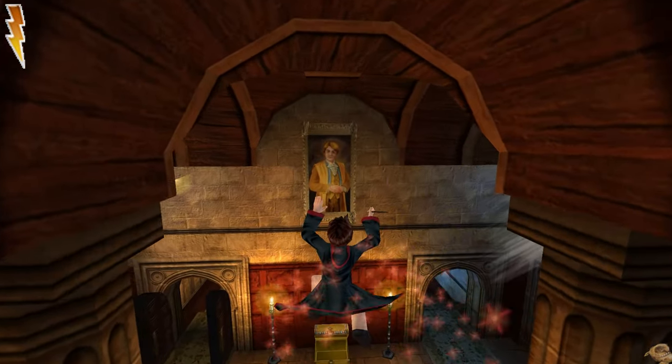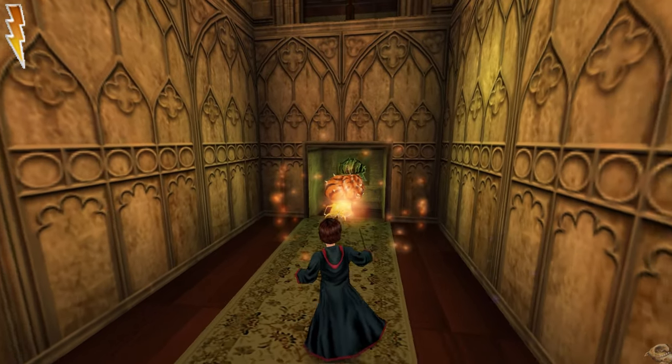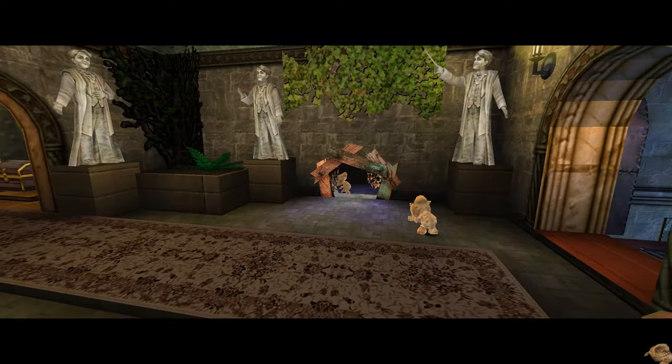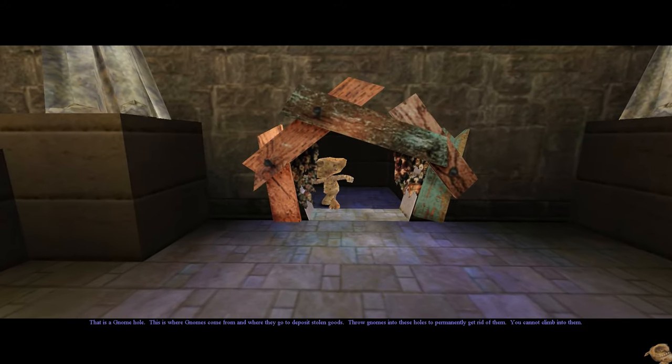This wizard card could be a bit challenging to collect, and getting rid of both of these snails gives us some more Hogwarts magic and raises up this corridor. Then we come across everyone's favourite little creatures, gnomes.